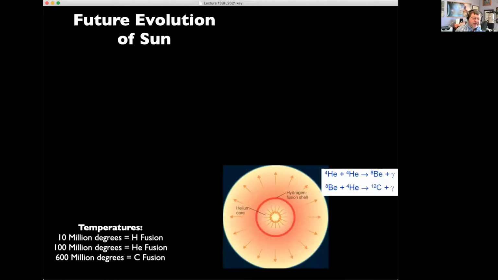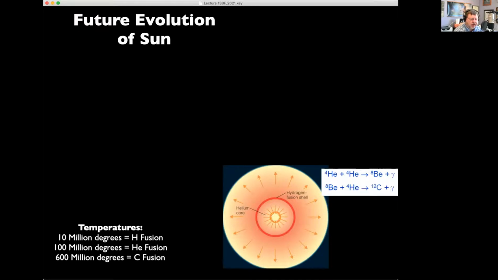So the evolution of our sun, remember, here are three numbers to remember: 10 million degrees, 100 million degrees, and 600 million degrees. When the core of the sun reaches 10 million degrees, a star is born, okay? And this is even better than Bradley Cooper and Lady Gaga. 10 million degrees, this is really beyond red hot. That's when hydrogen fuses to helium, and that's what's happening in the core of our sun right now.